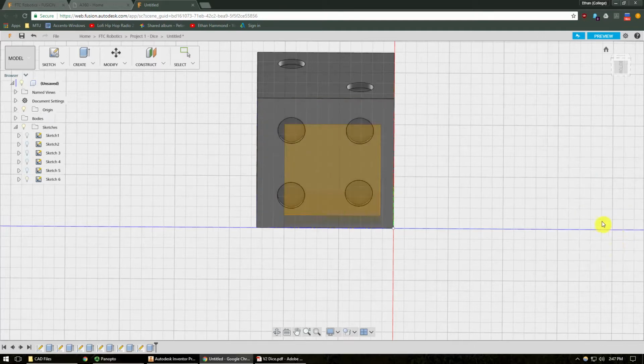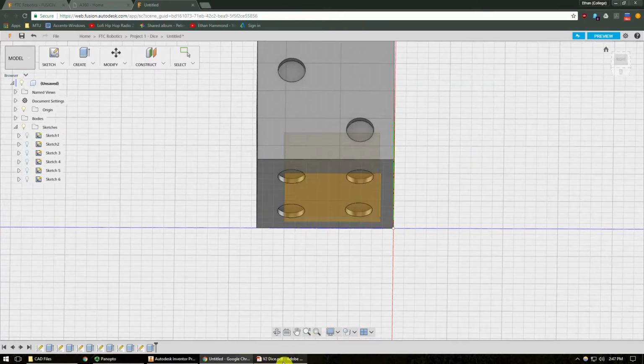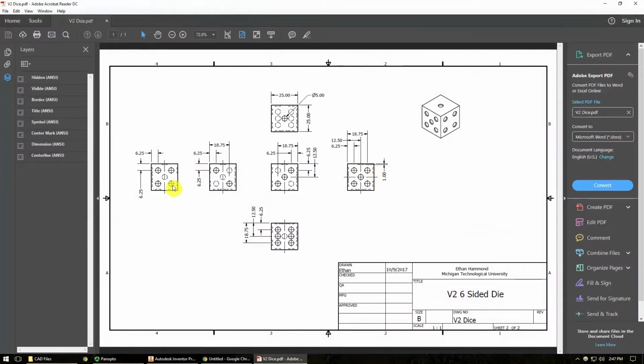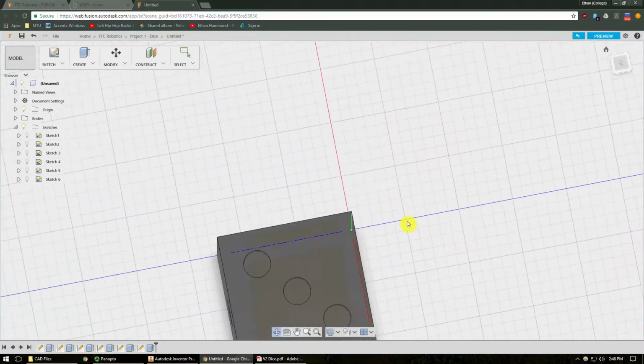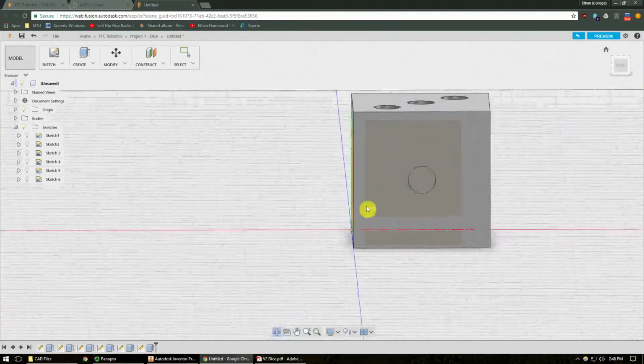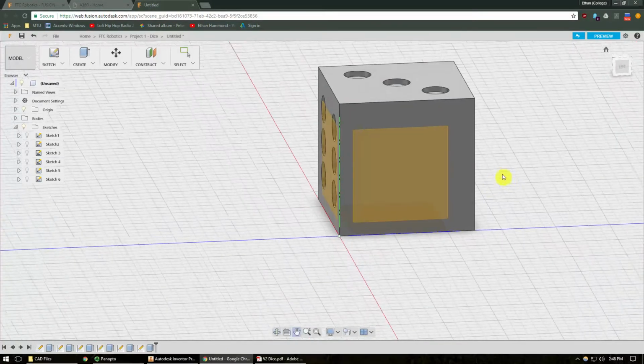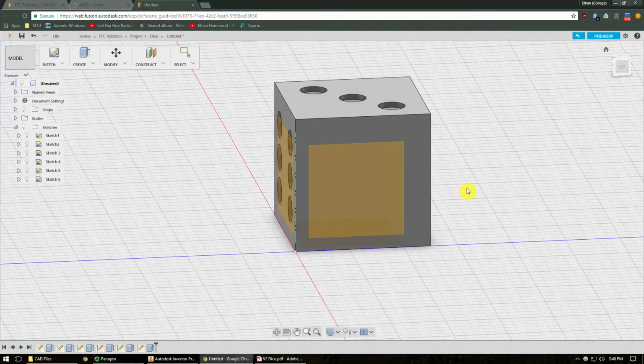Okay, so the challenge, you have to draw the 5, keeping in mind that the center one is just centered. Each of these are 6.25 by 6.25 from the edges, and you're going to be extruding it 1 millimeter. So in the description of this video, I'll provide a link to this print. Obviously, you can replay the video as much as you need, slow it down, speed it up, whichever way works for you.